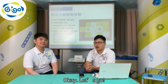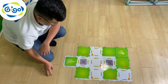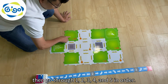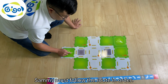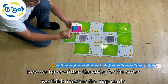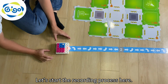Okay, let's go. We made a little demo video for this part and you can follow along. So the rule says that we must start here. Then go through 1, 2, 3, 4 and 5 in order. No jumping to other numbers while Sammy is moving. Sammy must follow the route in order. Now we have written the code for the order we think matches the map cards. Don't forget your flag on top of Sammy. Let's start the recording process here.